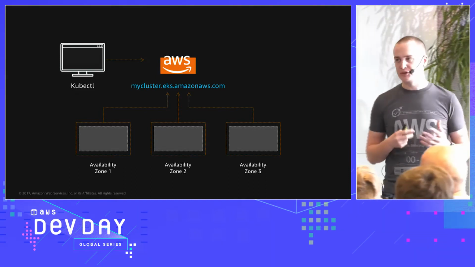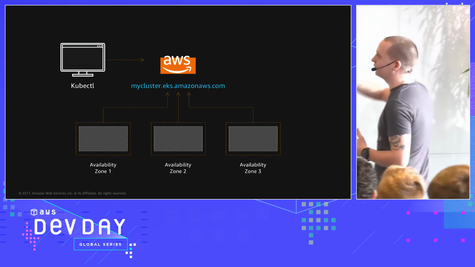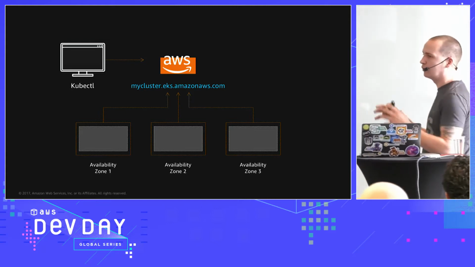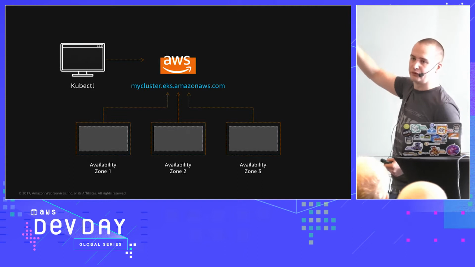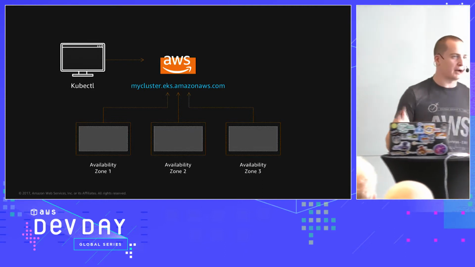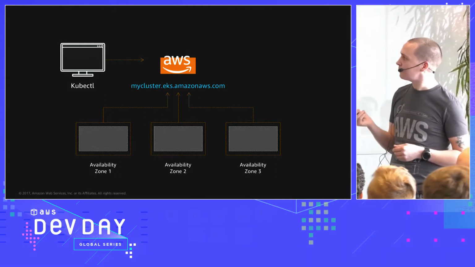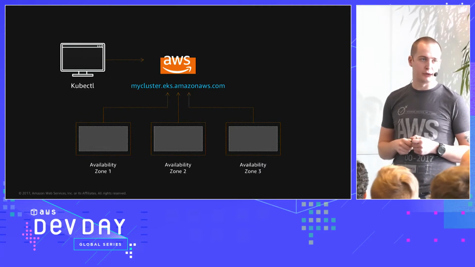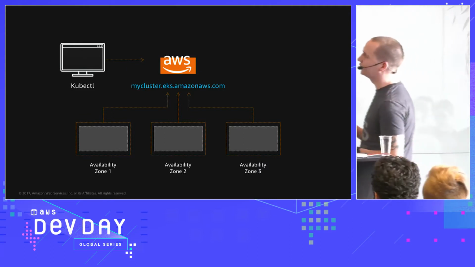If you were in my previous talk, we talked a bit about the shared responsibility model and where the line of delineation appears in terms of what you're responsible for and what we're responsible for. With EKS, Amazon are responsible for the master nodes. We're responsible for etcd. We're going to run those, maintain, scale, manage, monitor, etc. the master nodes and the etcd cluster. The worker nodes are going to be your responsibility still. But we're going to provide tooling to help make that easier for you and manage that.